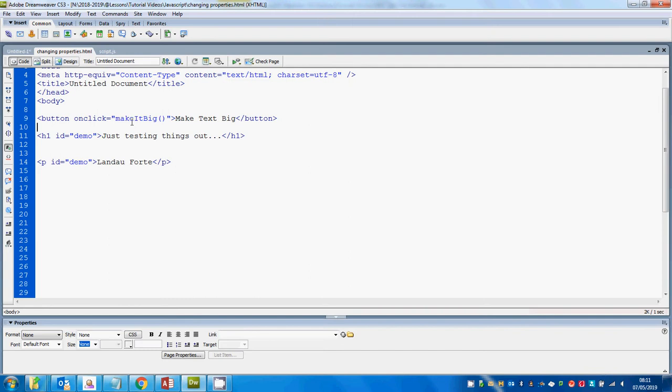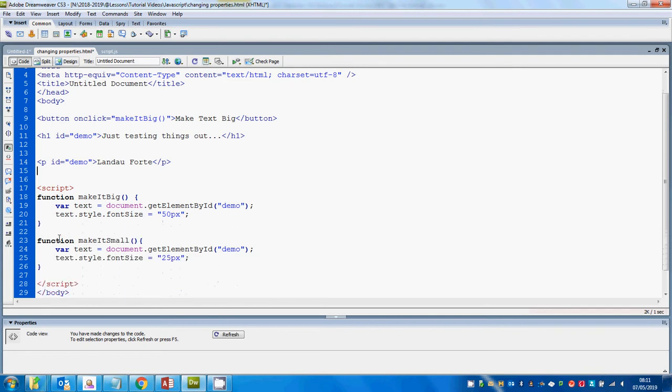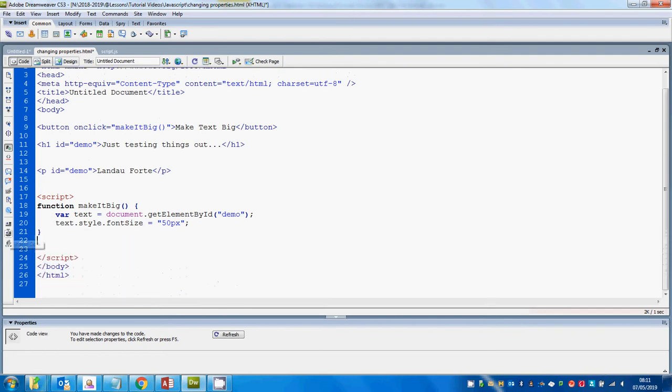In this case, you can call it whatever you want, as long as the name of the function that you give is the same name that you're going to be using in JavaScript. So I'm going to go ahead and show you the code for it in JavaScript. Let me delete this function, make it small, and we have the function make it big, which is the same exact name as I said before.